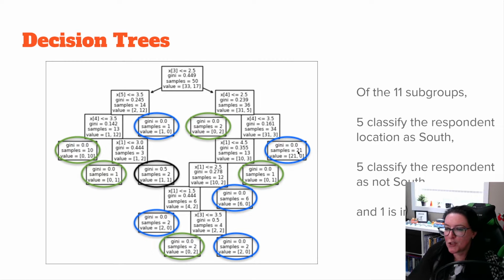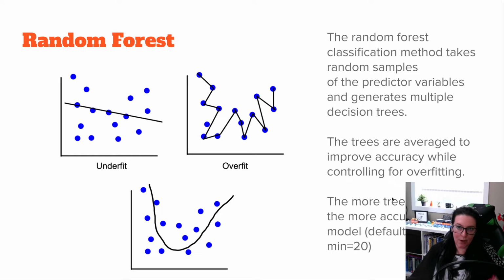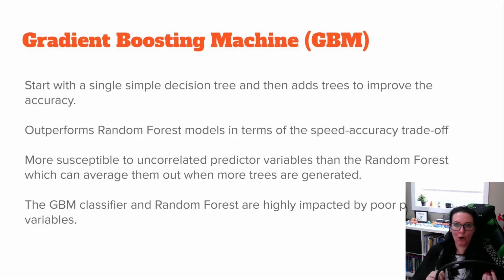Now, the challenge with decision trees themselves is that every time you build a new decision tree, you run the algorithm on your test data, and you can come up with a very different tree. That means your accuracy can change quite a bit every time you run a new tree. In the previous video, we looked at a method to address this called random forest. Random forest generates multiple decision trees, by default 100, and averages their results together to improve the accuracy without overfitting the model. We're going to look at another alternative in this video, which is the gradient boosting machine.